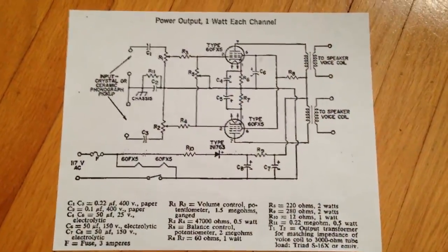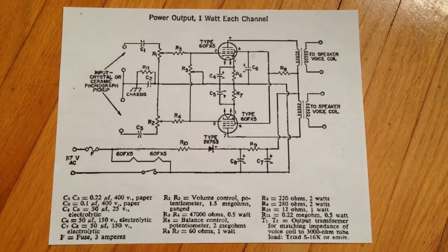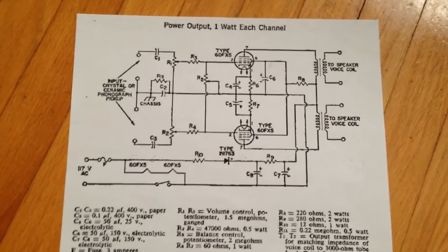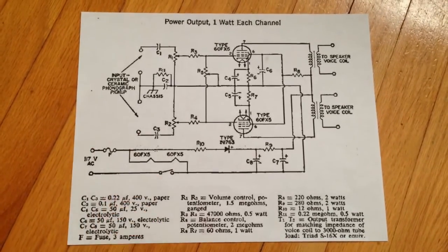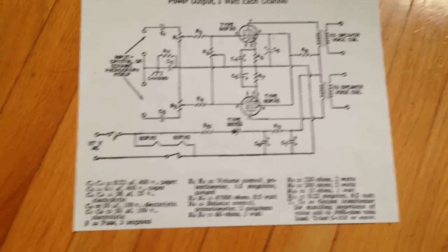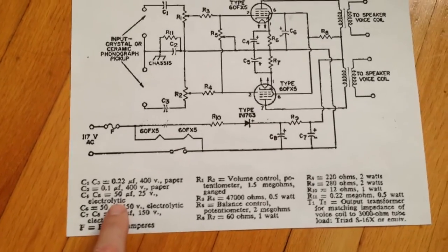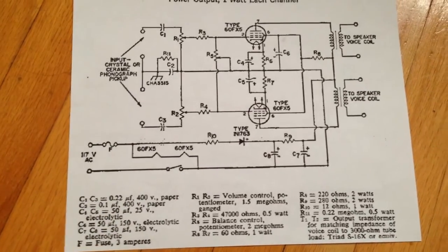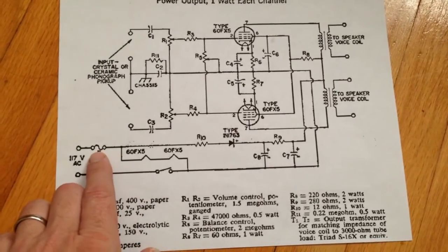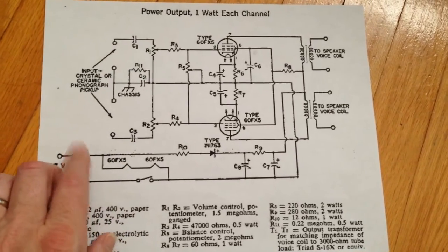That was interesting. Got some smoke out of something. All right, I thought we might as well go ahead and take a look at this schematic that I found online featuring the dual 60FX5 output. This really isn't going to tell us a whole lot about the amp in our little example, but I thought it might be cool to take a look at. The electrolytics and everything are different values if you look at the caps here, so that really doesn't apply. They show a fuse also on this amplifier that's not present in the other. So I'm not sure what's up with that.